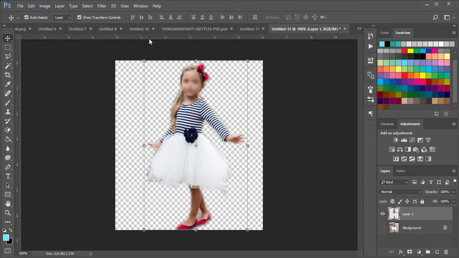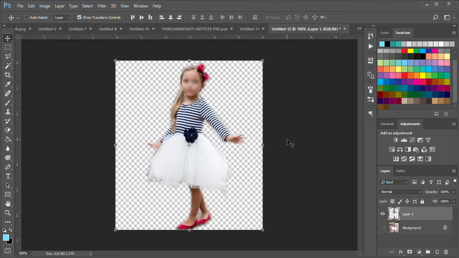So there's two options to move the girl to the project that you're working on. Either copy it, so select it, which is CTRL plus the letter A, and it's going to select it.